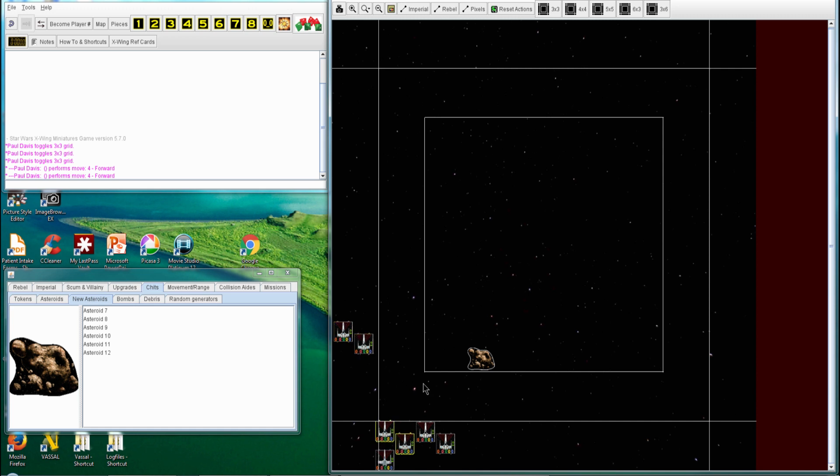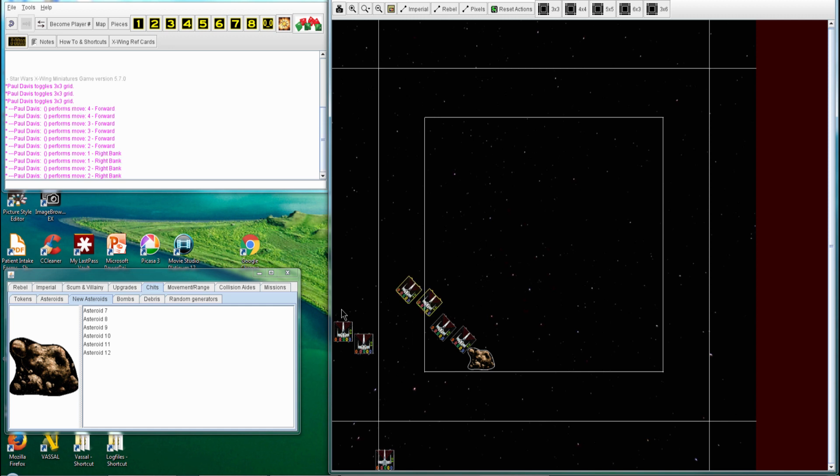And then for banking, these guys can go, you know, 1, 2, and then 3. And he just kind of follows path.